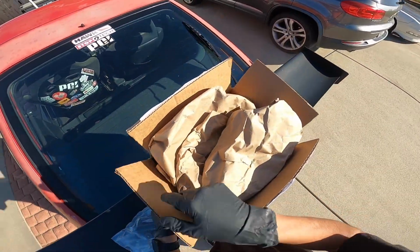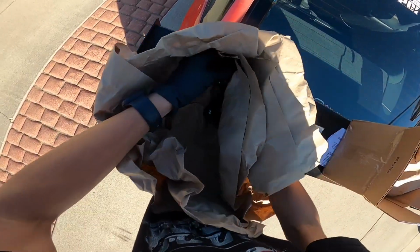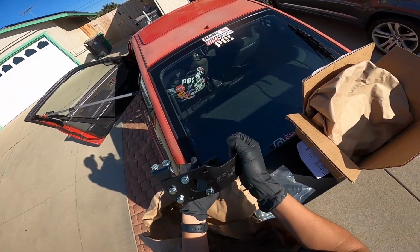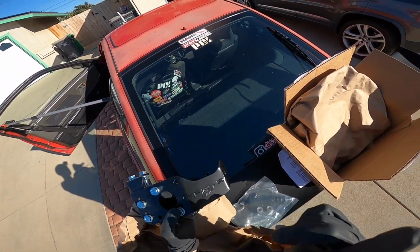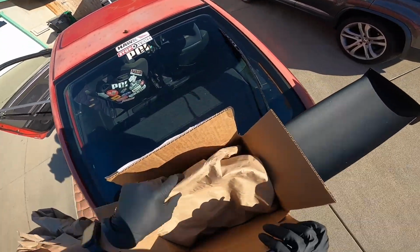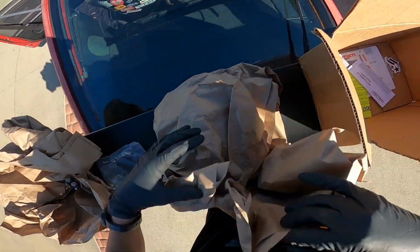It's super windy outside. I apologize if you guys can hear it. This right here is, I don't exactly remember. This bolts up to the pedal assembly. Oh, and this is pretty cool. I didn't really see this, but it has the EFV3, which is the model that I got, or basically the kit. And this one should be the master, if I'm correct.